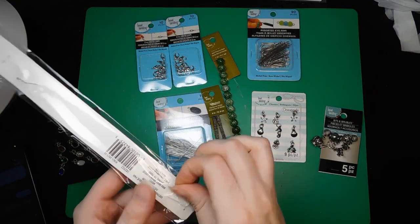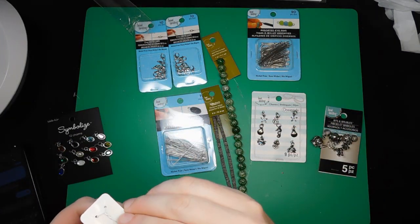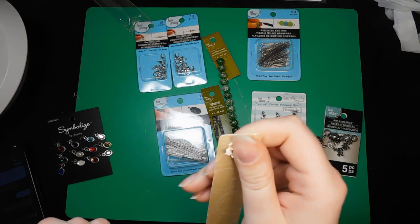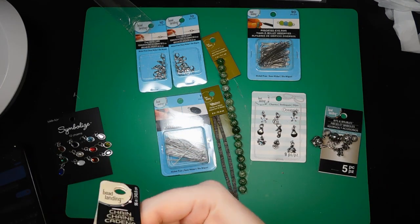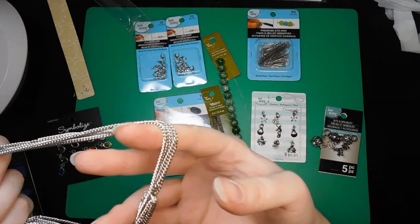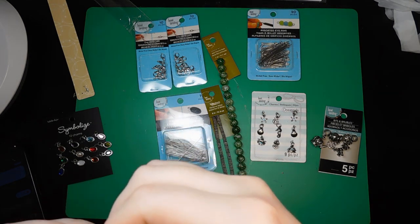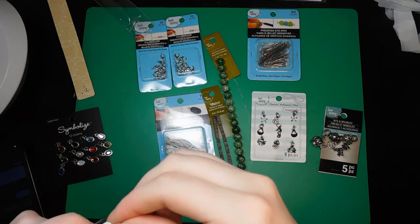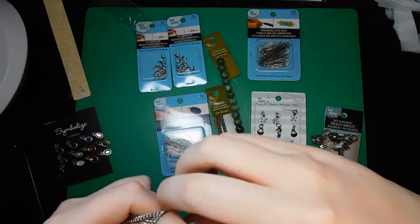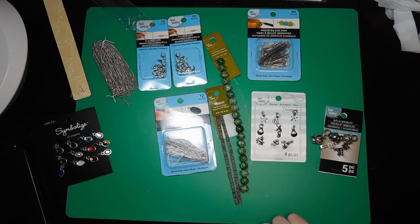The first thing I do is take my chain out and get it into a big giant knot. I honestly can't recommend the knot part — you might want to be a little careful and not follow in my footsteps, because I end up fighting with it a lot. We're going to skip a lot of that footage because you don't need to watch me fight with it. All right, movie magic — it's suddenly not in a huge knot. And moving on.